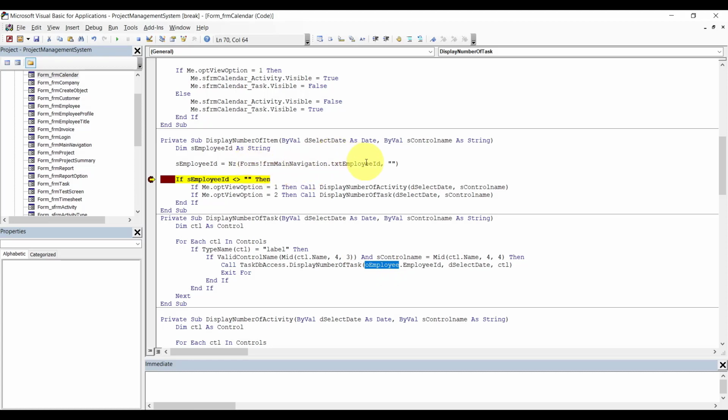Now we set this guy to this value. But if this value is null, we wanted to make it an empty string. Remember I mentioned that you cannot set anything to a null value. That's impossible, and this is how you overcome that issue. Now this guy is actually an empty string.